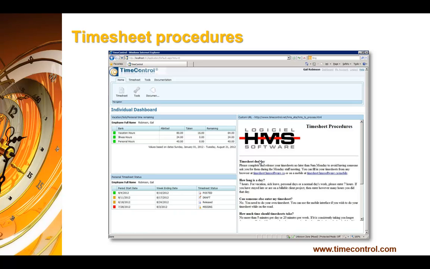This can include links to other elements, including training elements like a video or to other documentation. We can put any kind of text or HTML into a dashboard view, and in this way, an administrator can make sure that the current timesheet procedures are right there where the employees can see them inside the timesheet. No need to wonder where that binder is, or did we record that, or did I remember to do the right thing? They can see the procedures right inside the system.